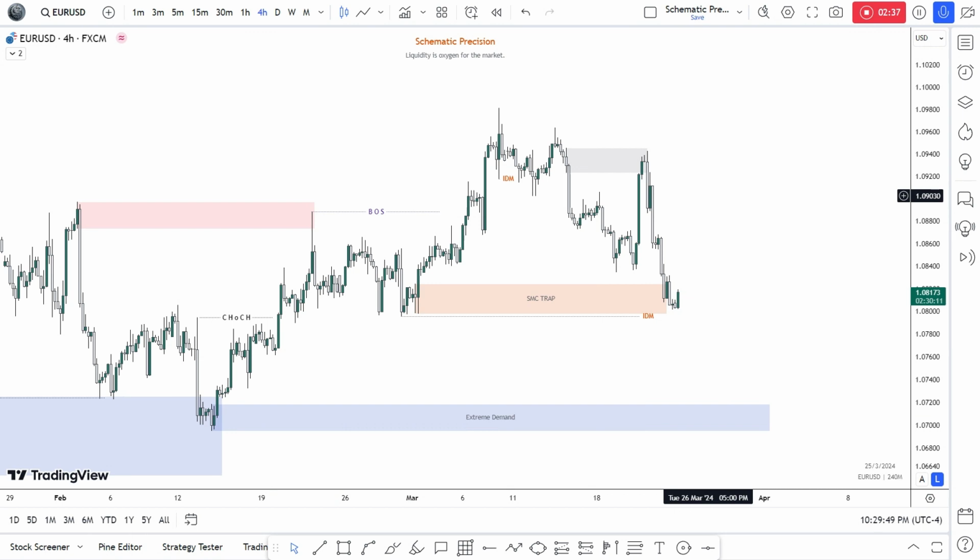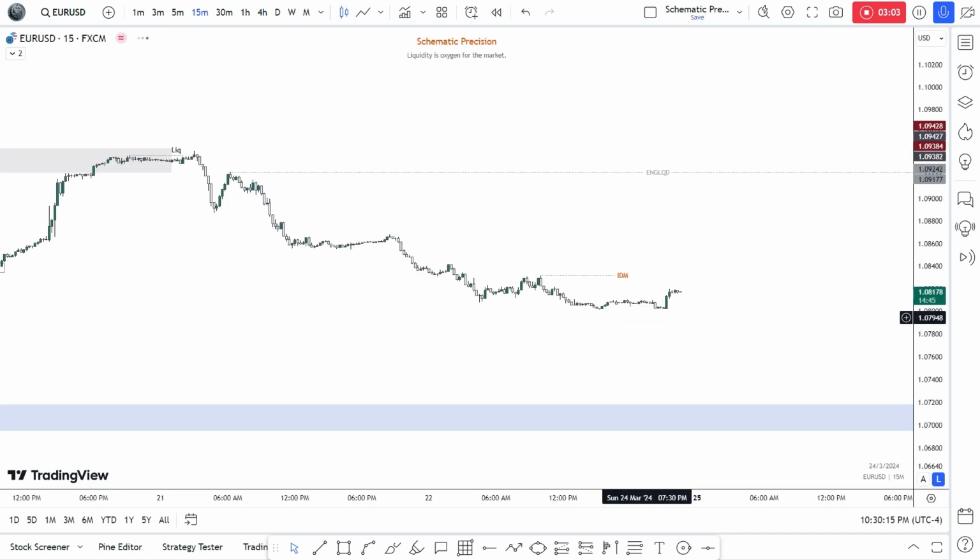If price comes here, the first thing is we need inducement. The inducement is more important than the mitigation of any order block, right? So after market takes out the inducement, we'll see how the price action is moving now. Is it turning bullish or is it still bearish? So that's all for the 4 hour time frame. Jumping onto the intraday now.